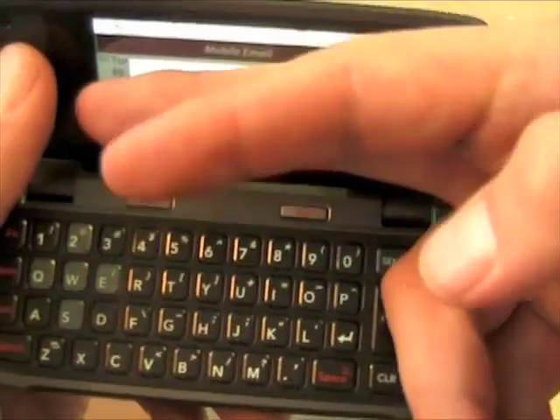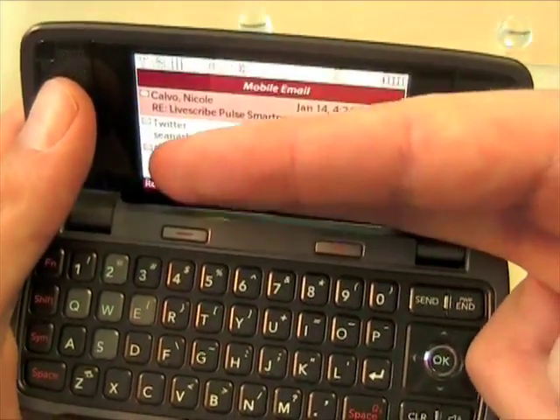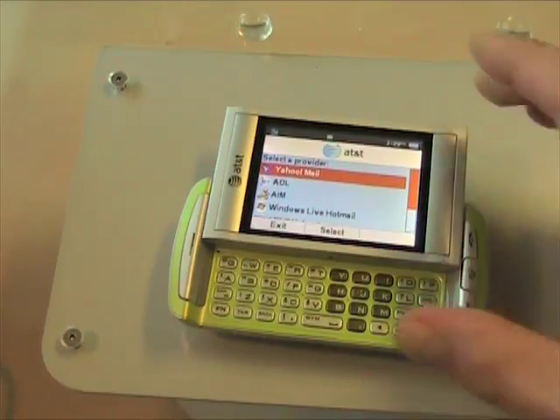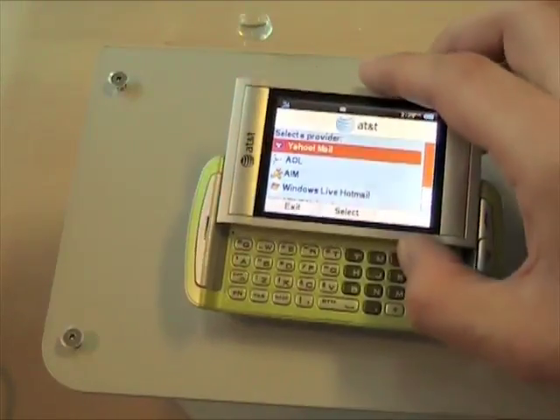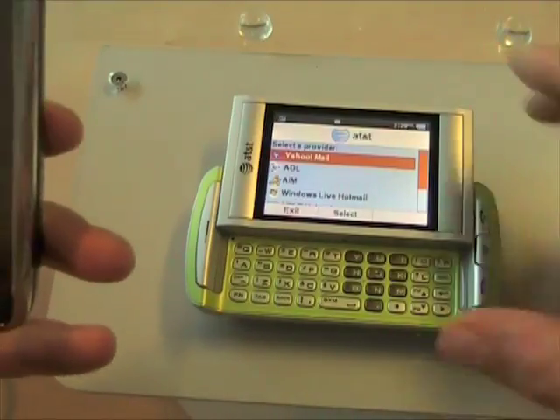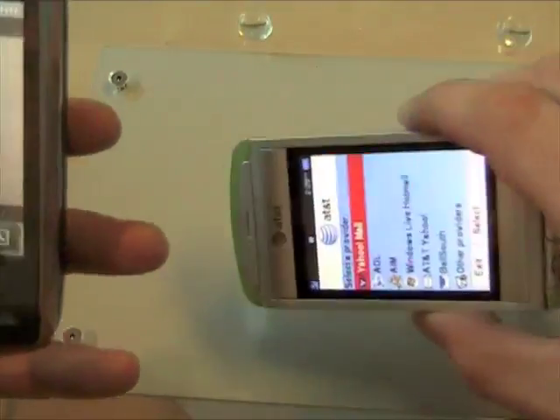If you're on the Voyager, you can hook up to Gmail — I've got my Gmail account going on the Voyager and it works just fine on AT&T. You're not going to be able to do that, which is a knock. It just depends on what service you use, but I really wish AT&T and Google would get together and work out whatever they need to so you could get your Gmail on AT&T devices.